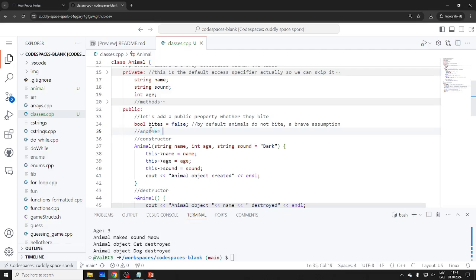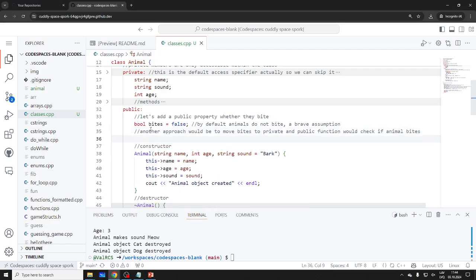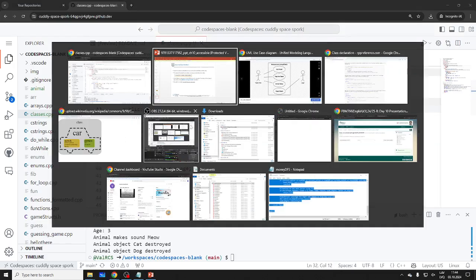Another approach would be to move bites to private, and a public function would check if it bites anymore. So that would be another approach. So you see the difference.